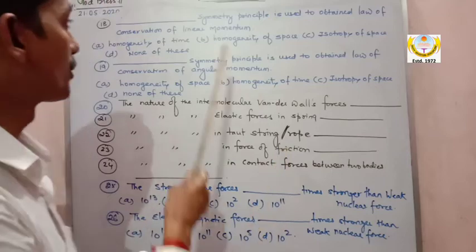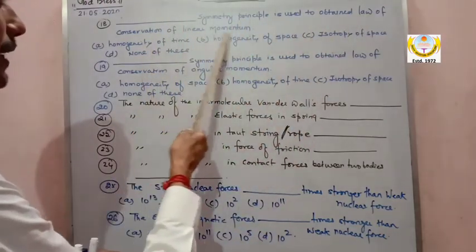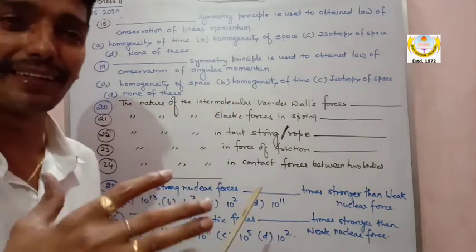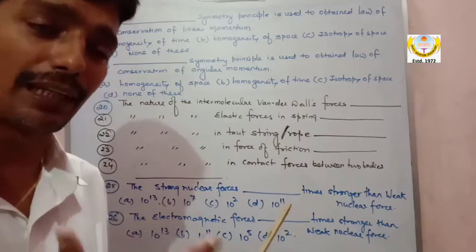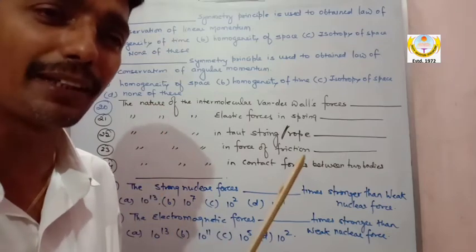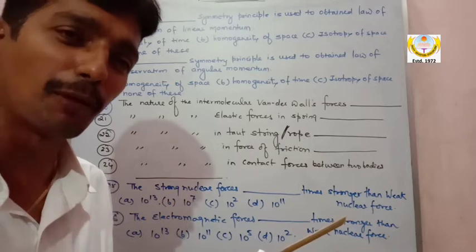So my dear, here the question is: which symmetry principle is used to obtain the law of conservation of linear momentum? Linear momentum is related to space, my dear. But what is linear momentum about? Only one thing is important: the total force acting on the system should be 0. And it gives the conservation of linear momentum.